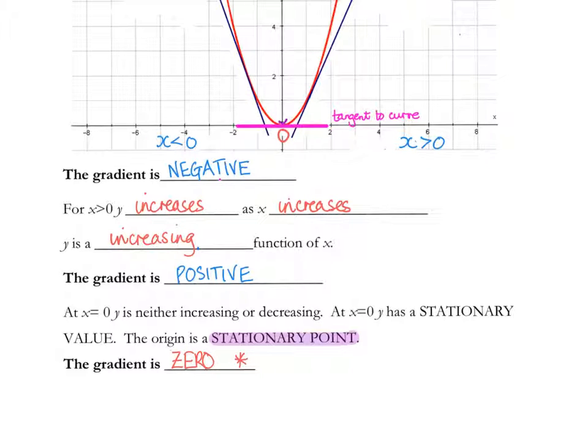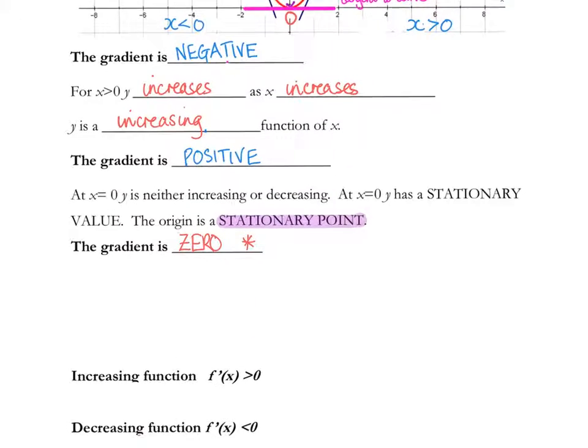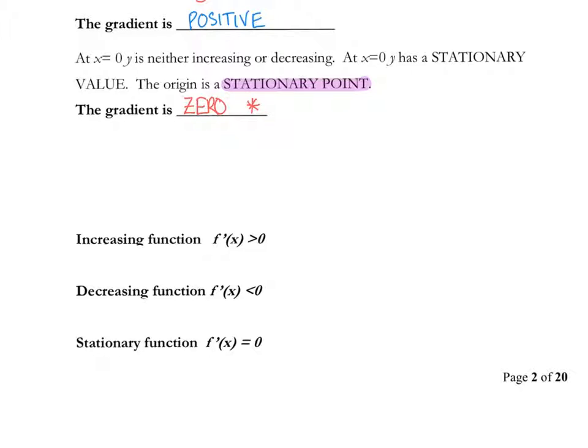And we can put that into mathematical language. If you look just below at the bottom of the page, we have got 3 statements that we can make here. For an increasing function, you have to know this part: f dash of x is greater than 0. That's the function notation. We can also say dy by dx is greater than 0. For a decreasing function, we saw the tangent to the curve was negative, and that also means that dy by dx is less than 0.